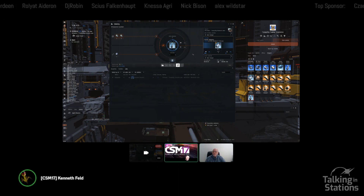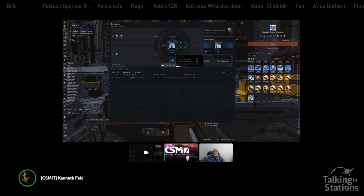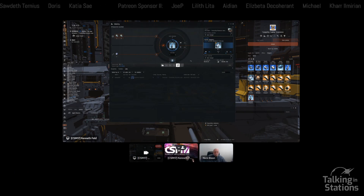If you mouse over the skill icon in this window, it shows the required skills to do this job. There's a little star in the middle — that means you have max skills. If you don't have that star and mouse over it, it only tells you the minimum required. You have to mouse over the success chance to see the actual skills being used to make the invention work.